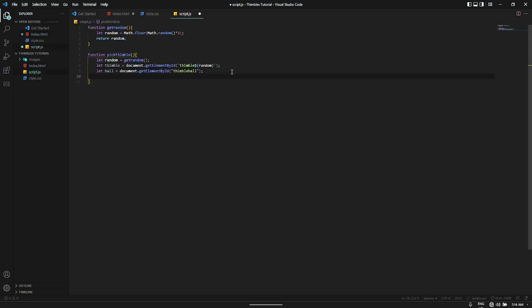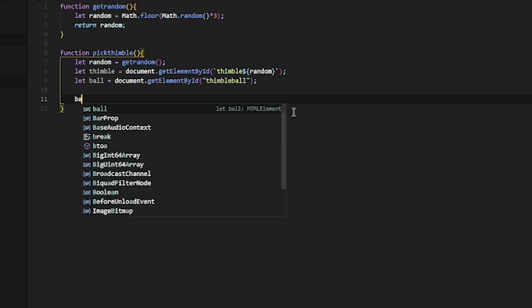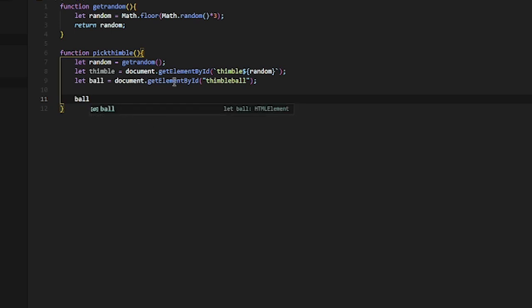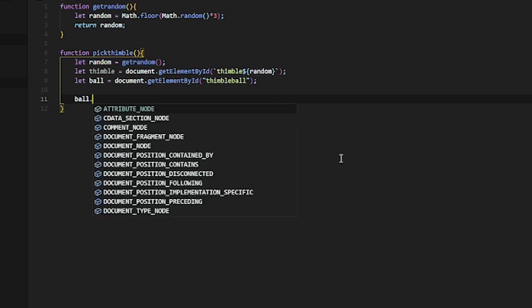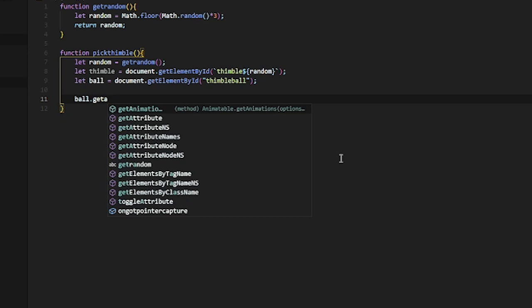Now we want to add a class to the ball at random. So what we are going to do is ball, which is basically this whole statement, dot set attribute. Let me check: get attribute or set attribute.